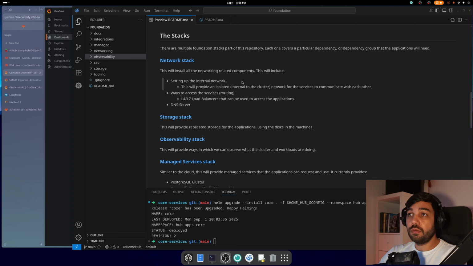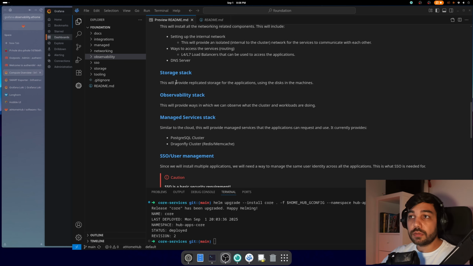We've also provisioned our own DNS server, right? We've got Pi-hole running in this cluster and it's ready to serve the entire network. So I can define this at my UniFi controller right in my router. I can just say, use this IP as DNS for this network and it's going to work. And then all of my clients are going to be able to access the applications by name. We dealt with the storage. We have a way to provision storage in a replicated manner.